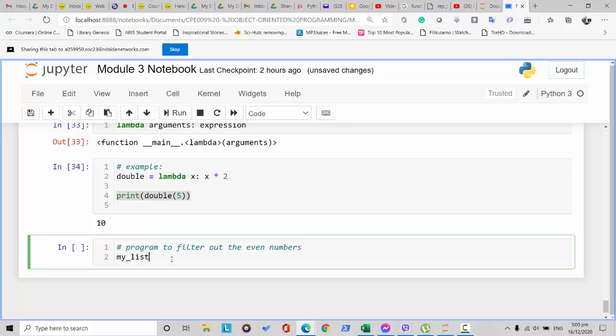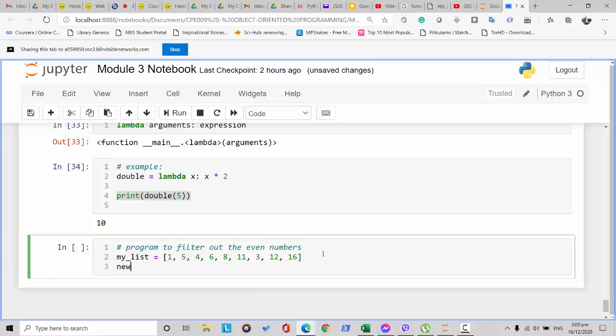So I have a list here, and my list is equal to 1, 5, 4, 6, 8, 11, 3, 12, 16. Yan, that's my list, okay? Now, I have a new list here. I've created a new list. But this time, for my new list, I'm going to create a lambda, no? I will use the list, okay?